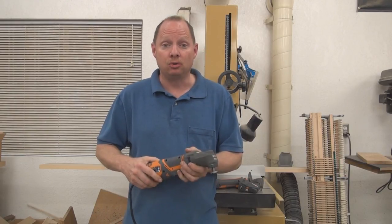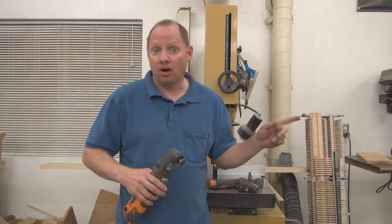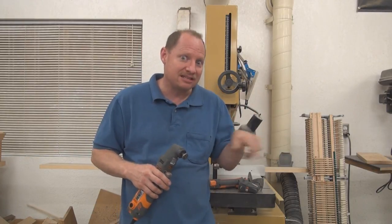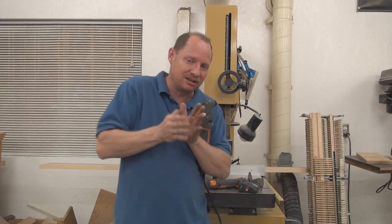This is a really good tool for getting into a lot of tight spaces. And again, our problem is getting into that soundboard that's kind of constricted, that area there where it's got the struts and the bracing and all that on the bottom.